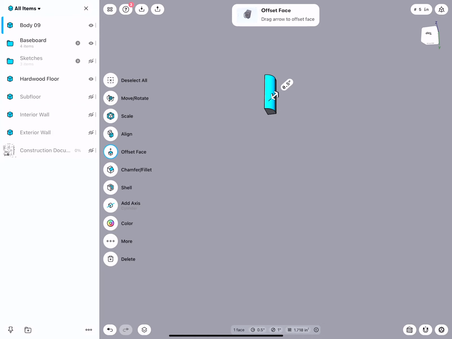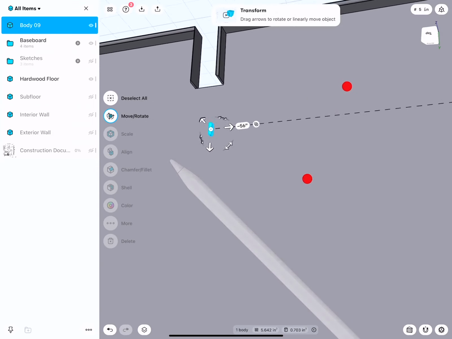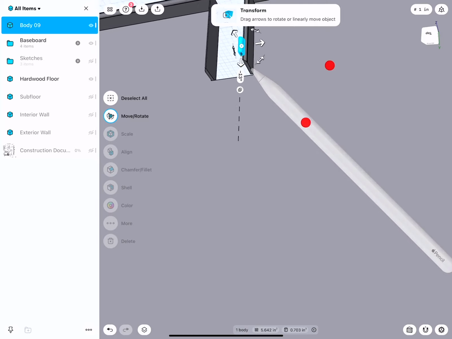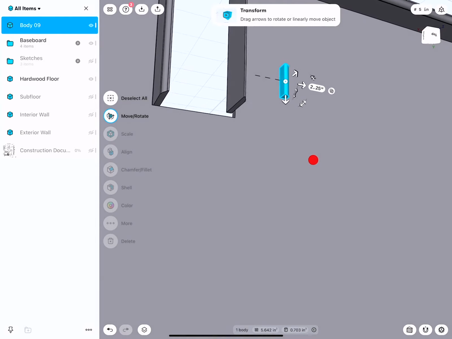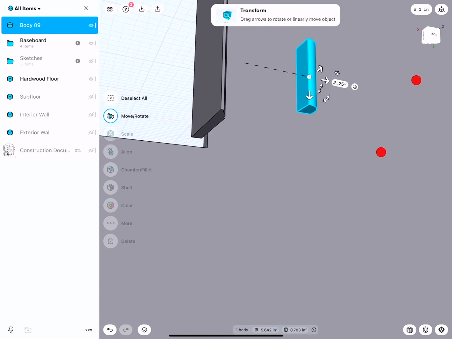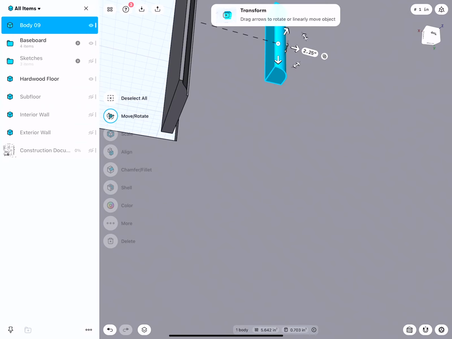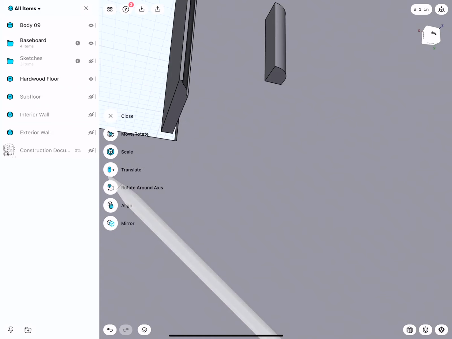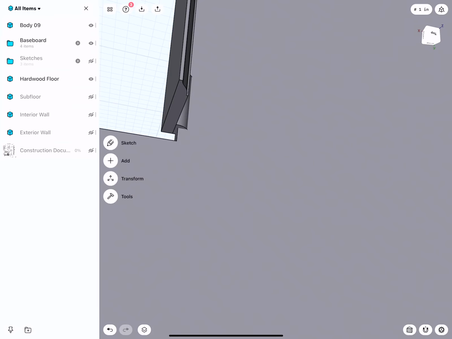Now this I would like to get very close to there. Okay. Then via the transform, translate, we line this up with the bottom there. So this is flush now.